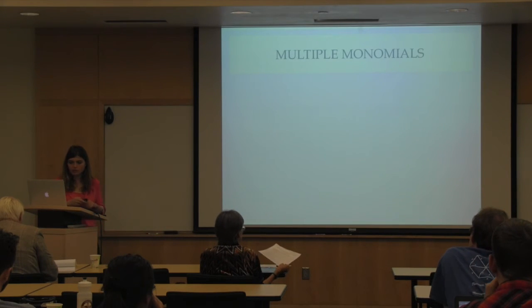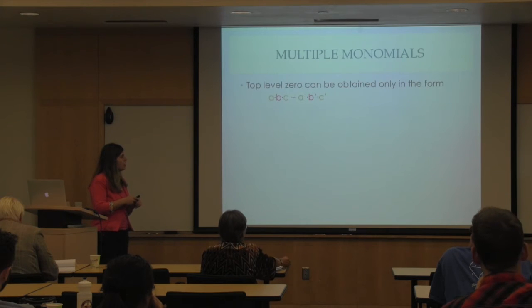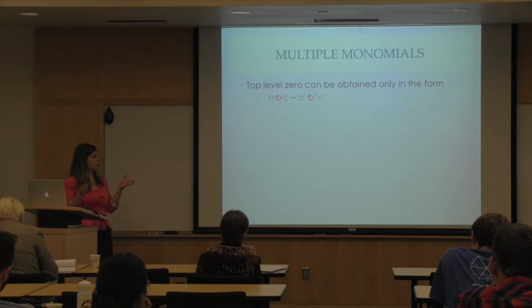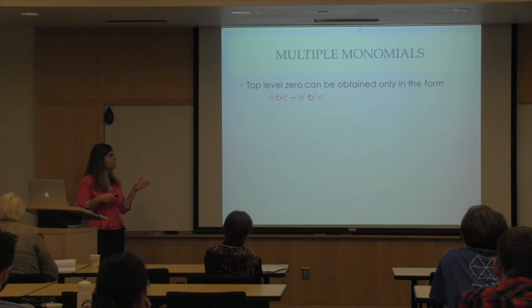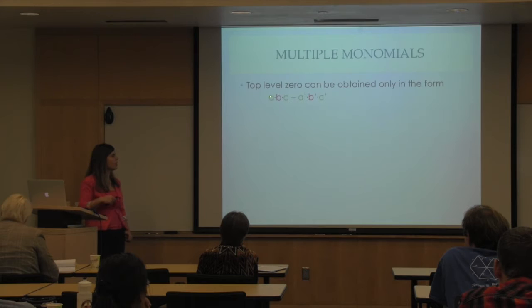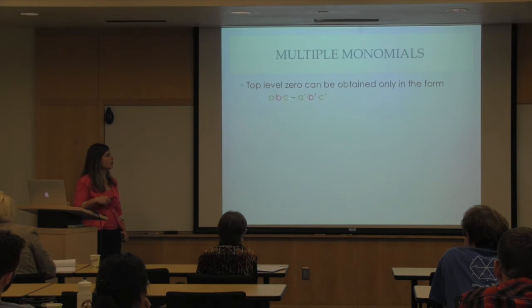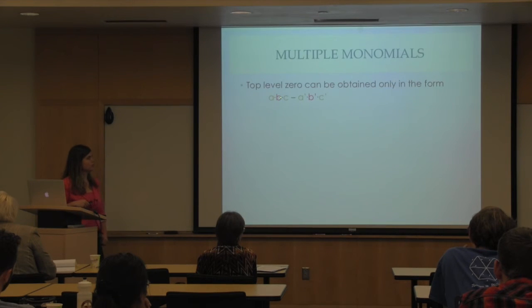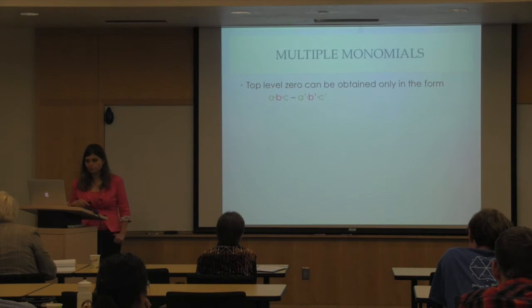So the bottom line here is that when you're at the point when you're applying the zero test component in CLT, you no longer have just products of three CLT encodings, but rather you have these two products that are subtracted, and you are able to zero test only values of this form. So now we have multiple monomials in an expression that we will be able to zero test.